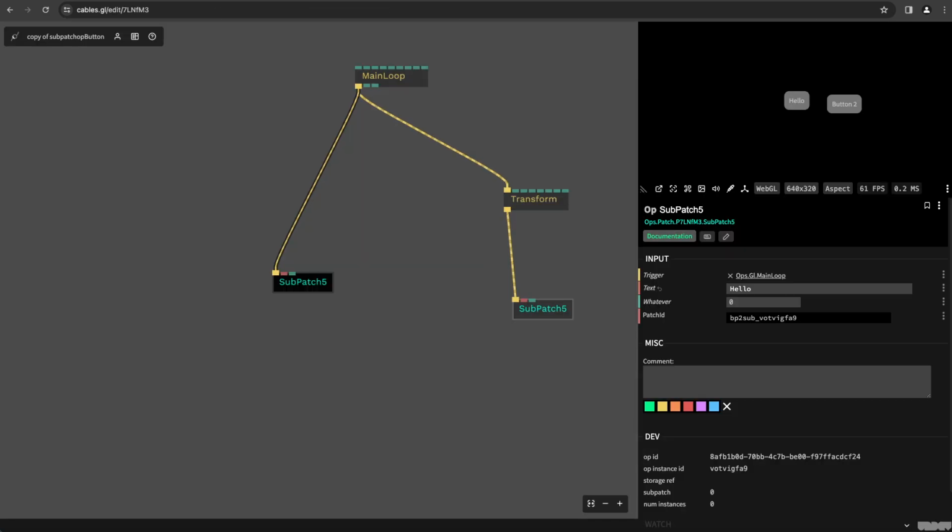This is, I guess, the most important stuff about the SubPatchOps. Please use them. Please try them. Please give us feedback how you like them. Or maybe if you create your own operators and you want to share them on the Discord, and let us know. Thank you very much.